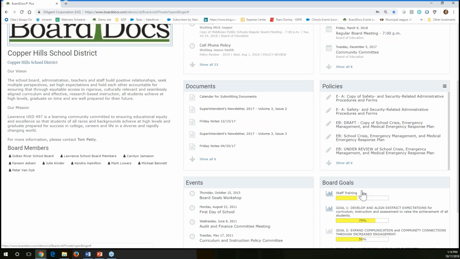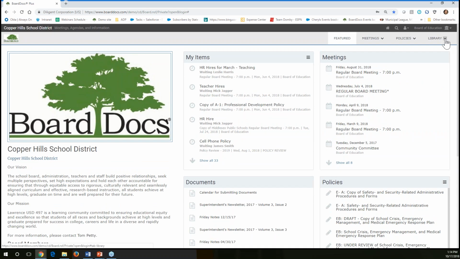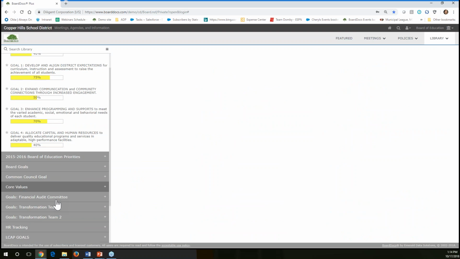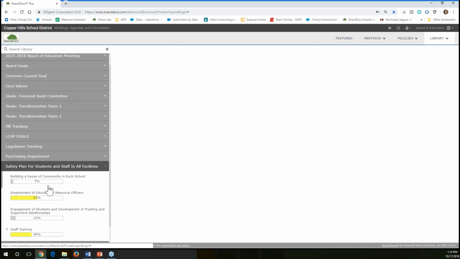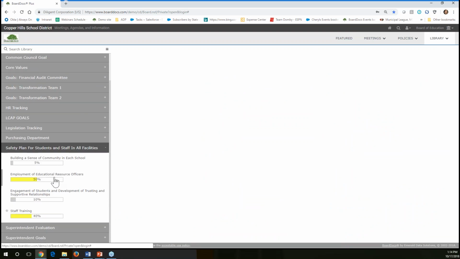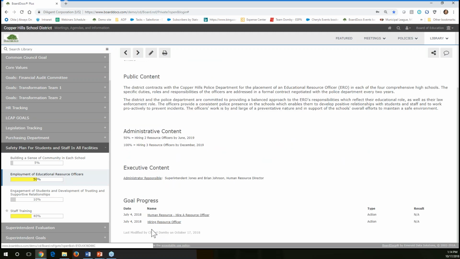When you go down and look at the strategic goal of the safety plan and employment of a resource officer, you can see 2 different times the goal progress shows that hiring of a resource officer happened in July. Of course I put them in the same meeting, so I apologize for that. But for any meetings where you would accomplish these goals, it's now an easy reporting tool to see: we said we were going to do this, we are at 100% of the goal, and this is how we did that.